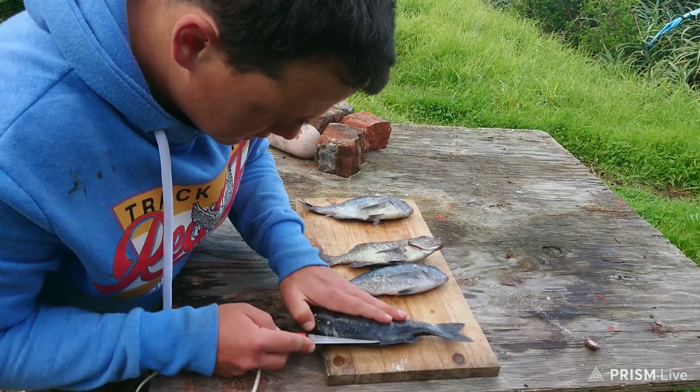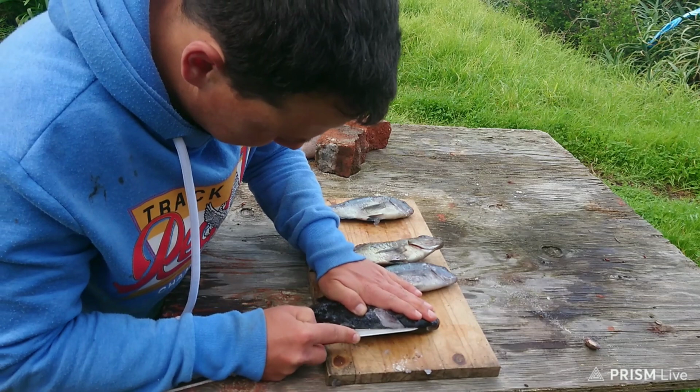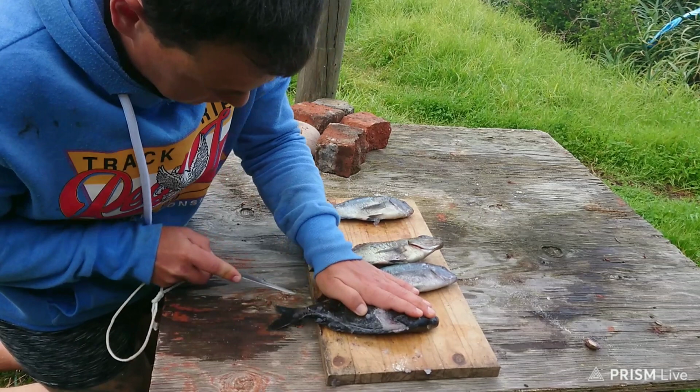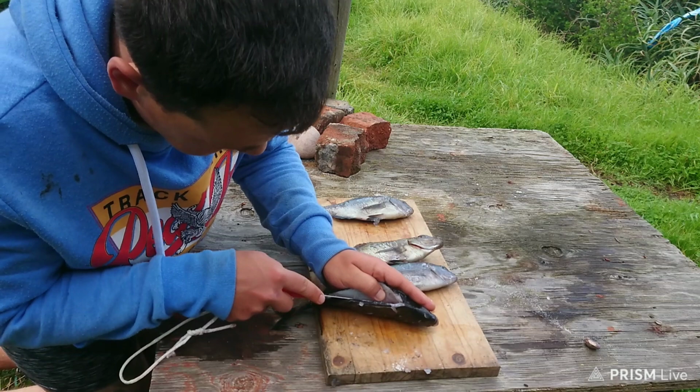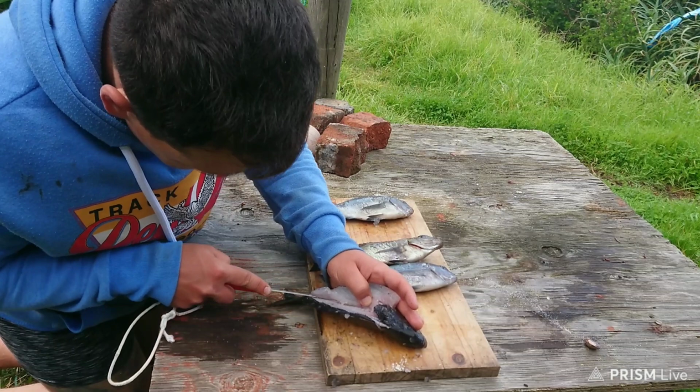So just run your knife on the top, the other side, without cutting yourself. Lift it up, get in there, through the pin bones and over the rib cage.